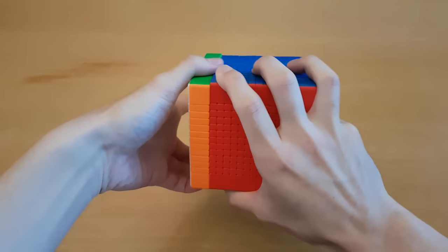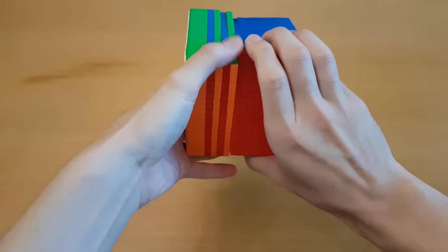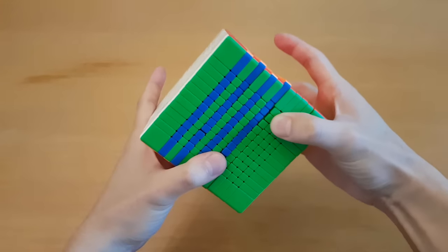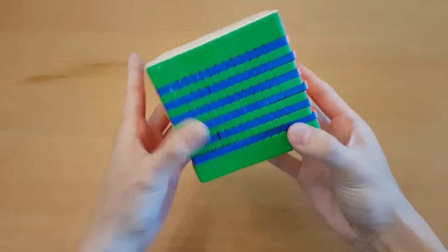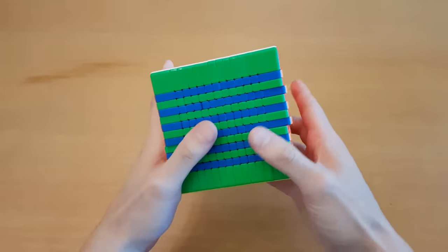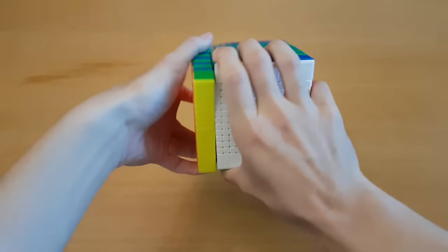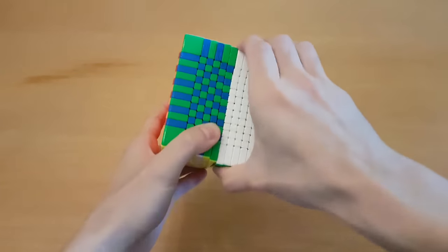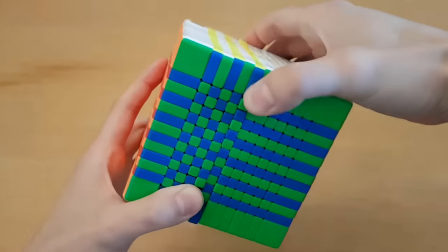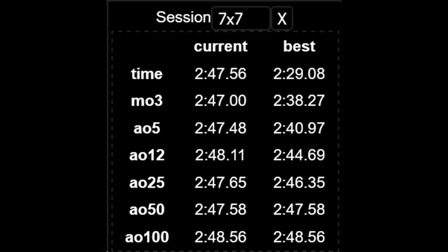Maybe I can just start making the checkerboard pattern as I talk, because that would probably look really nice. So as I'm making this, I want you guys to guess, because I'm gonna do a full solve of this. And just a reminder, for 10x10, it took me 25 minutes. So I'm wondering what you guys think it will take me to solve this. Because on a 10x10, a lot of you guys guessed like 2 hours just because it's a big cube. Oh, I messed up. But then a lot of you guys also guessed like 10 minutes because of my 7x7 times. And like, yeah, that's kind of reasonable.